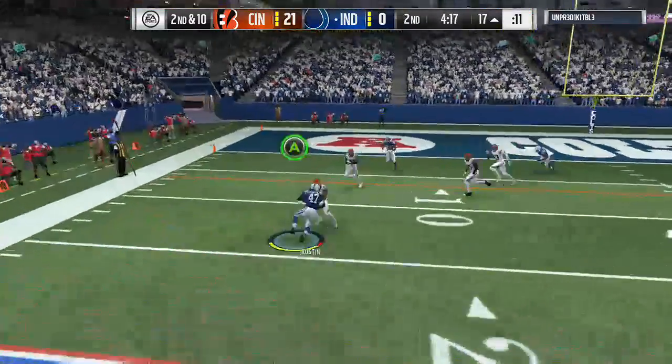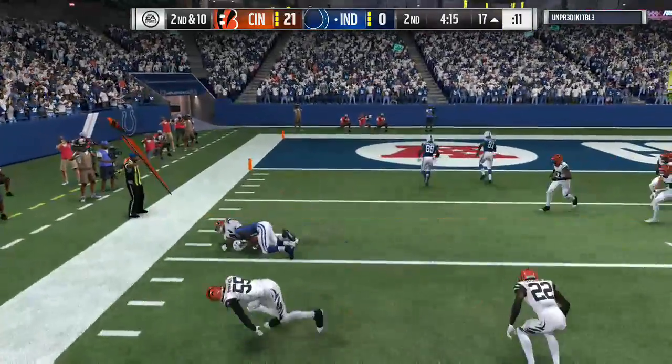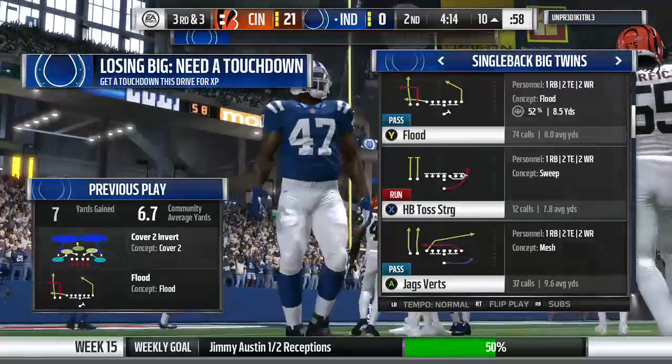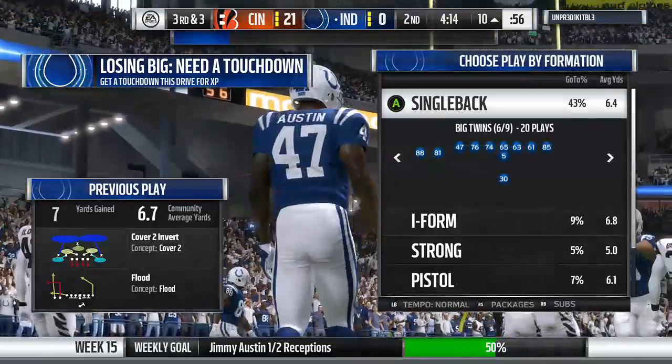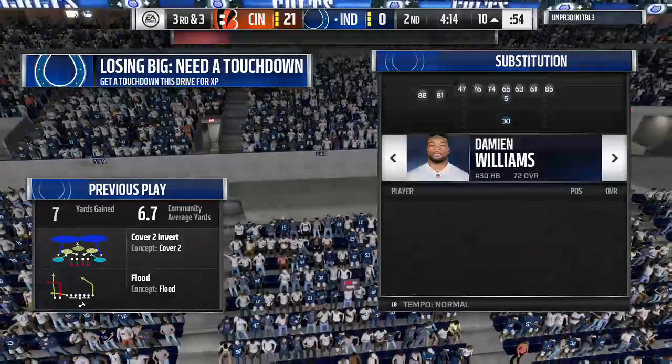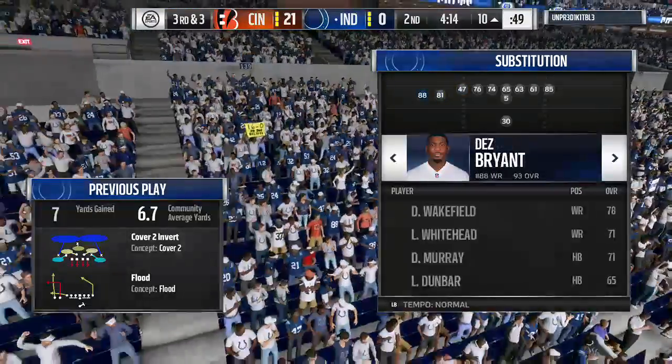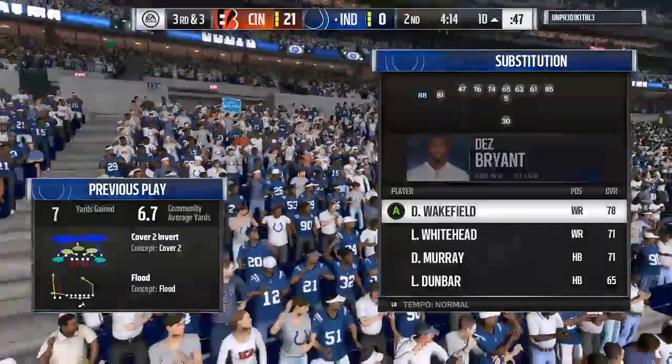Second down, Hackenberg again. Firing quickly here, and that's complete. And able to break one tackle, but then quickly brought down. But a nice little gain. Now after that last play, there's a Bengal down on the field. While the training staff works on him, we'll step aside and be right back.